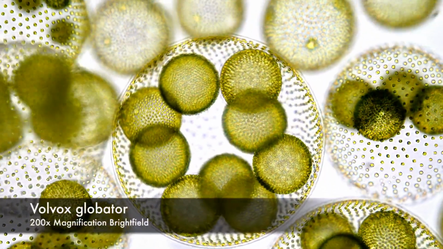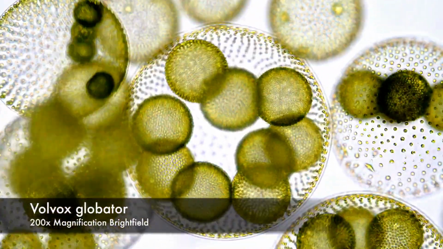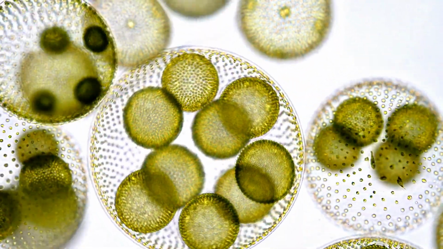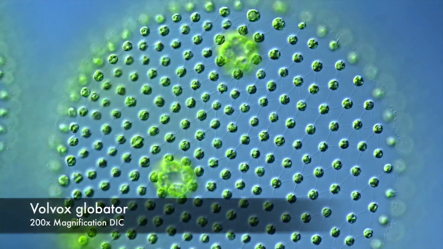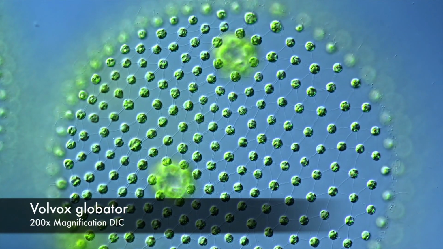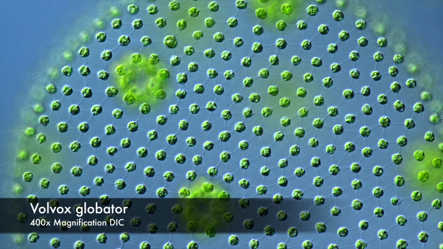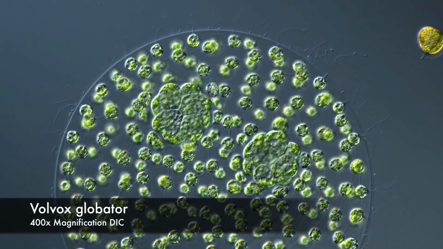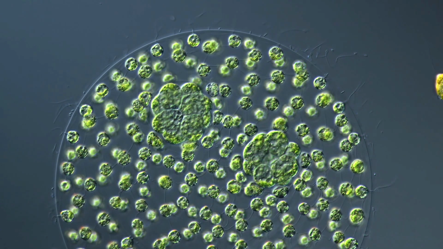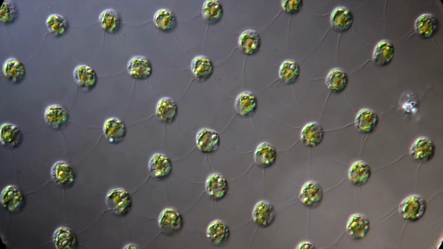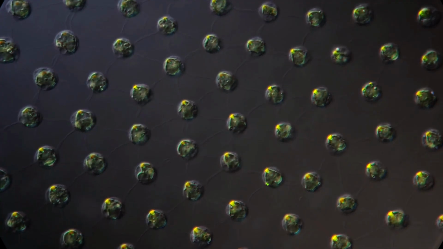Volvox is a multicellular alga around 0.5 millimeter in diameter. Like all algae, volvox is able to do photosynthesis, just like plants. The spheres consist of an outer layer of cells, arranged in a regular pattern. The cells are embedded in a jelly-like matrix, holding them in place and giving the sphere its shape. This jelly layer is the so-called extracellular matrix. Additionally, the cells are connected by plasma bridges looking like roads on an idealized map.